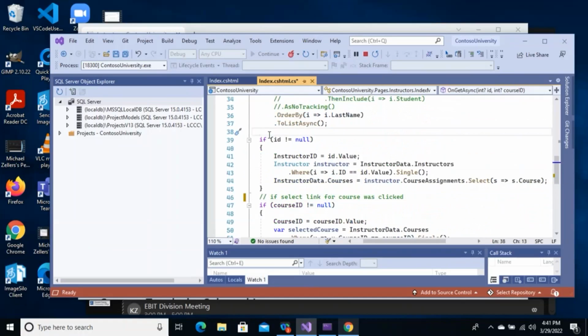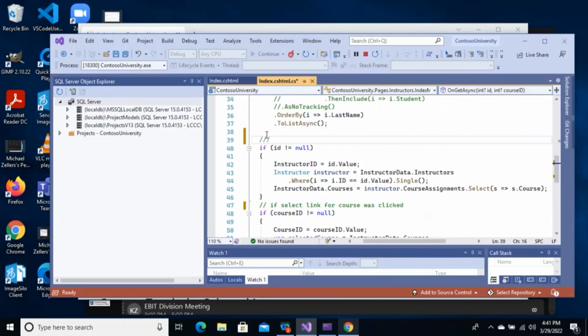This would be if select link for instructor clicked. A good exercise is to try to comment the code and put comments in that describe what's happening at each step of the process. I realize especially this LINQ syntax is a little confusing.